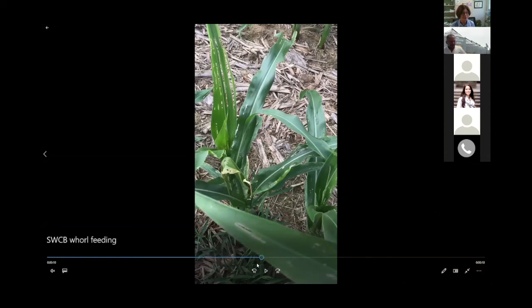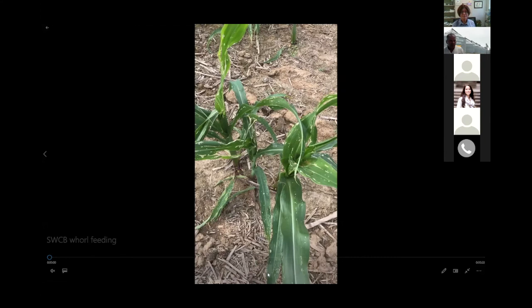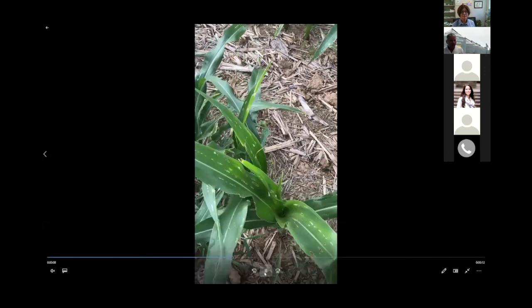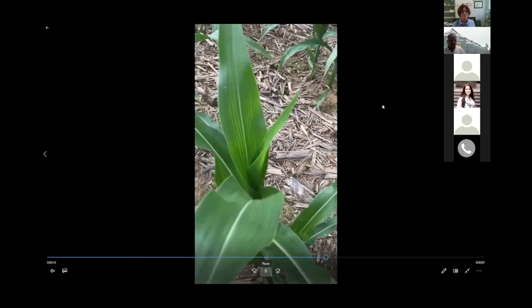Okay, well, good. So this was the, let me rewind. This video here is going to be first generation Southwestern corn borer feeding. And this is very characteristic. This is actually just my test plots from last year, and it's the non-BT border rows, and virtually every plant's pretty heavily infested. And again, you see that window pane feeding that's there. As I progress through the video, I'll point out the dead heart in another one of these plants. Where is it at? There's one right there. See that growing leaf is dead hearted. And again, very characteristic symptoms of Southwestern corn borer feeding.